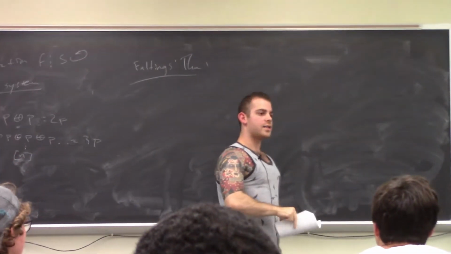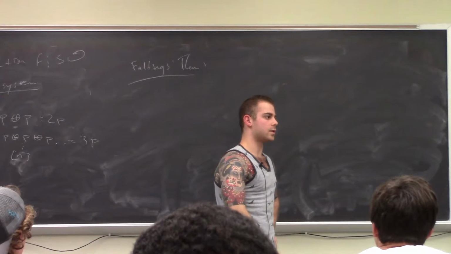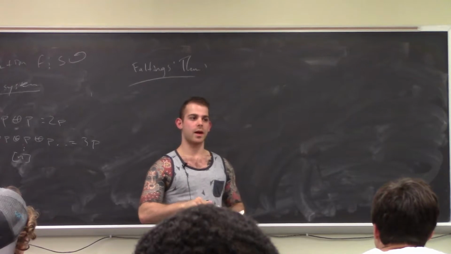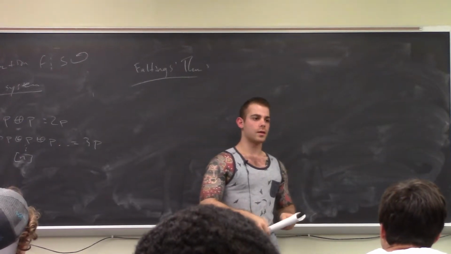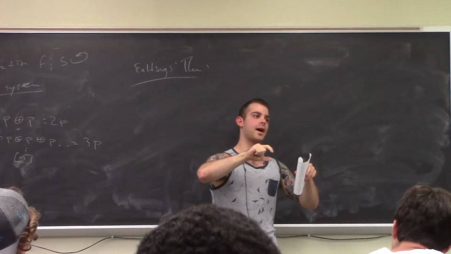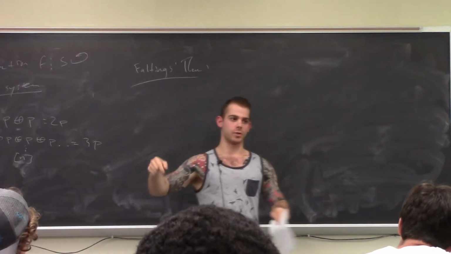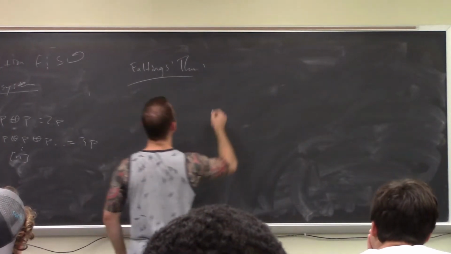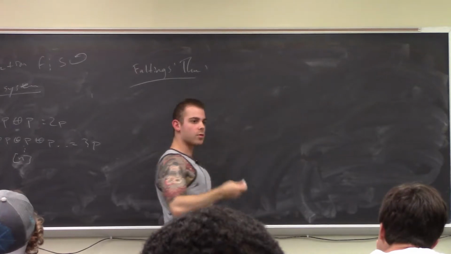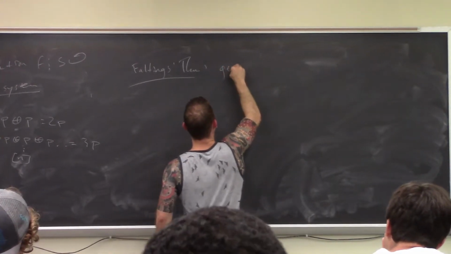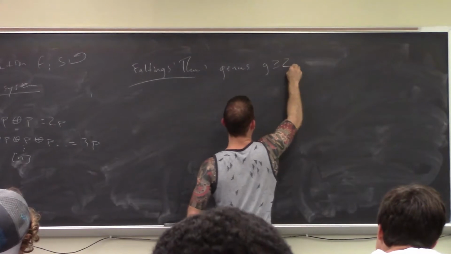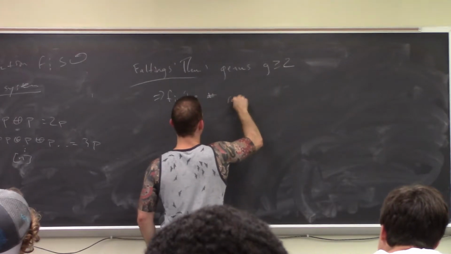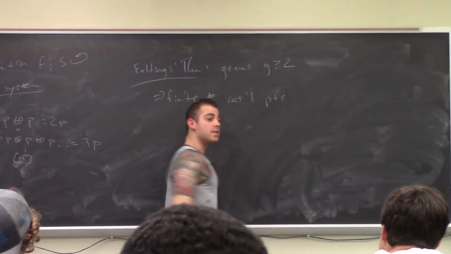So I said before that every elliptic curve is a donut. As it turns out, for general plane curves that might have some higher degree, we can identify them with a donut, but with a bunch of holes, right? Like 27 or something. Or 2, right? 2 is actually the magic number. The number of holes is called the genus. And if we have genus greater than or equal to 2, then we immediately get finitely many rational points. This is a big deal.